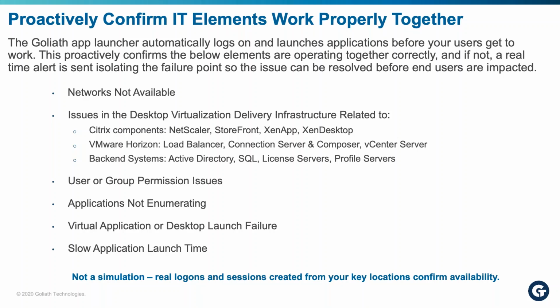So before we go into the technology, I wanted to set the stage just a little bit and talk about essentially what this technology is going to be looking for. The technology Stacy mentioned is constantly testing the availability of the environment. It's basically going through and exercising the environment, testing for network availability, in this case, from the cloud locations to the environment. It's testing the back-end system, so the components that actually help deliver Citrix, whether that's the Citrix core components or those IT elements that interact with those core components in order to deliver sessions correctly.